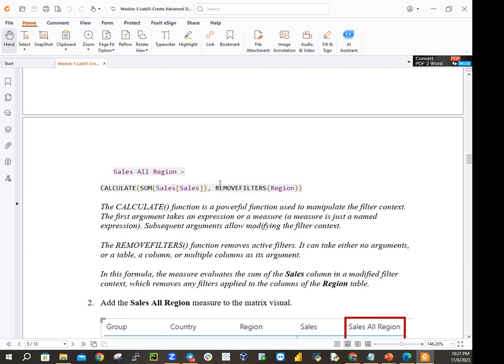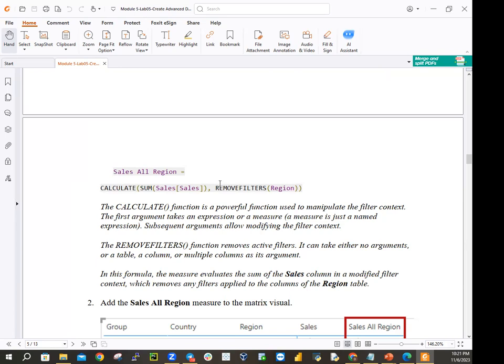But in a situation where I want free control of the grouping, yes, I've created a hierarchy, but not all the time do I want to group together the whole continent, the whole country, or regional. In this scenario, I am interested in knowing the total sales of the region, not a breakdown.